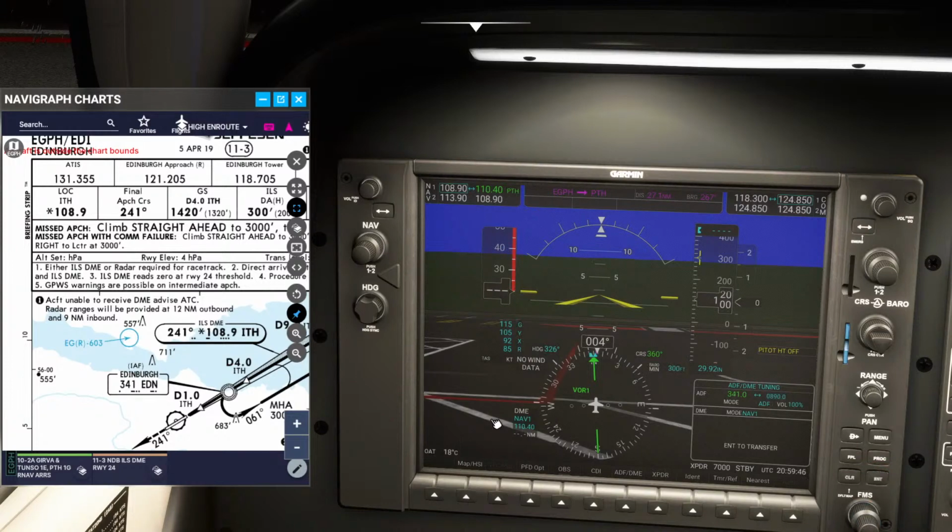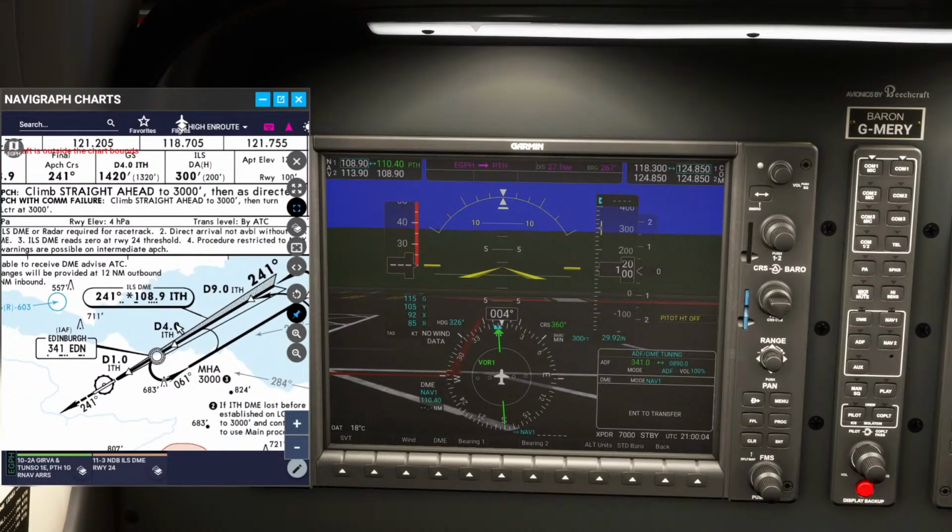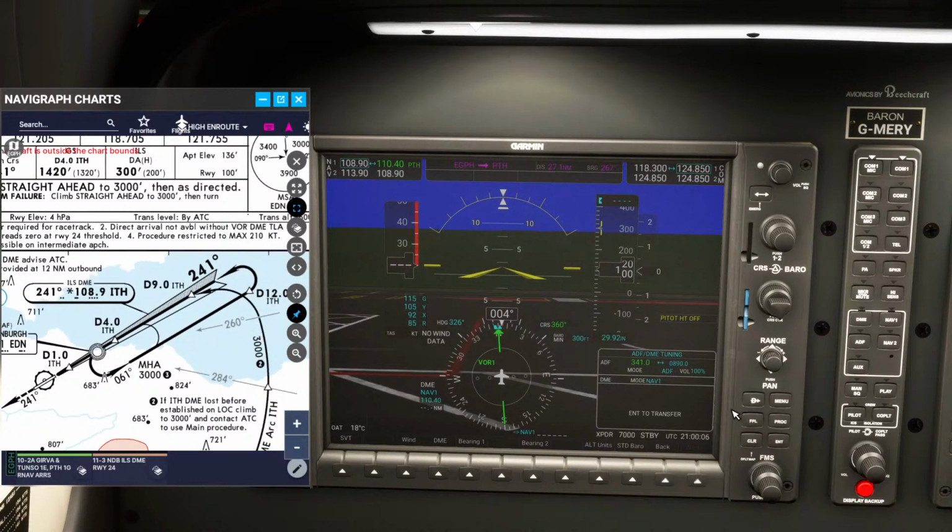Okay. So that'll be Edinburgh, and then I'll put that as PFD options bearing 2. Cool. So then I can do the overhead join. Coming in from here, it's going to be a direct entry, so I'll just fly overhead the NDB, then I'll go outbound 061. Cool.